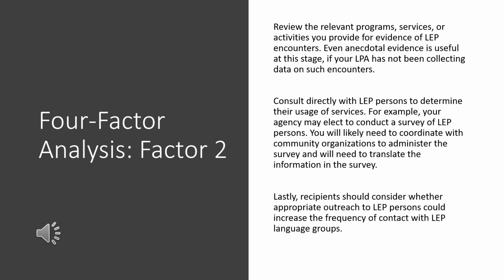The agency should consult directly with LEP persons to determine their usage of services. For example, your agency may elect to conduct a survey of LEP persons, and you'll likely need to coordinate with community organizations to administer the survey, and you'll need to translate the information in the survey. Finally, recipients should consider whether appropriate outreach to LEP persons could increase the frequency of contact with LEP language groups.